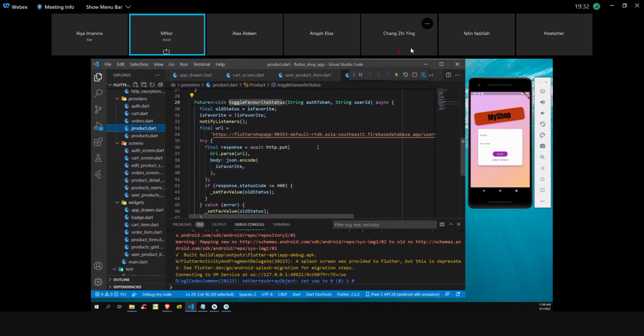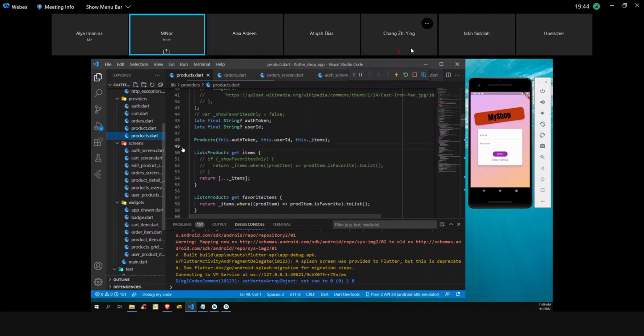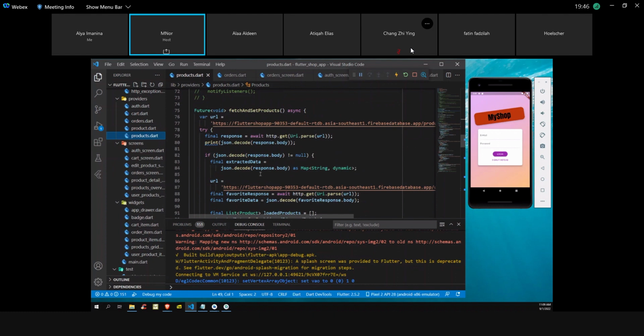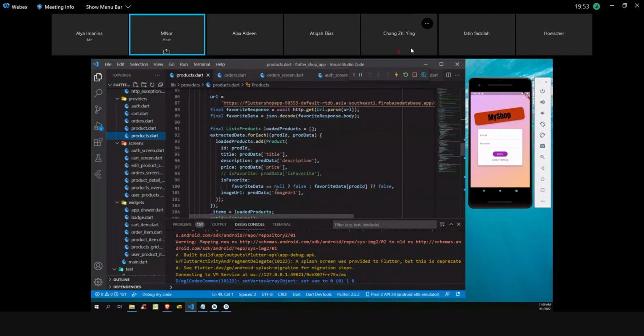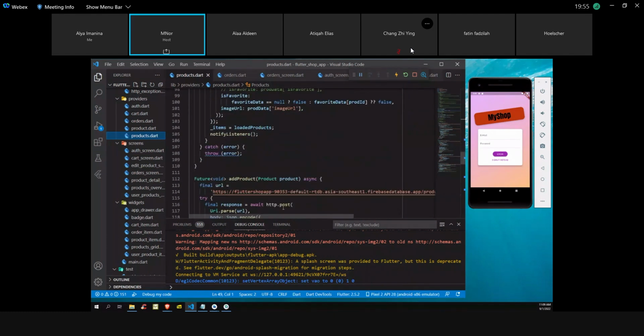We have get. What else? What method we have? You see, so far we use what? Get, to retrieve. To perform a data entry, post.